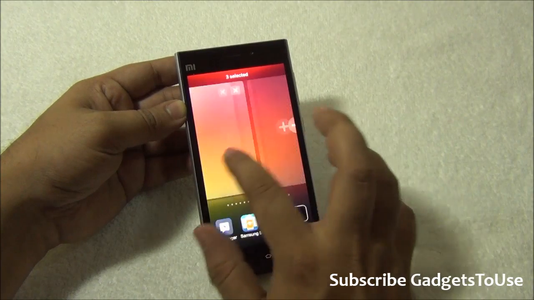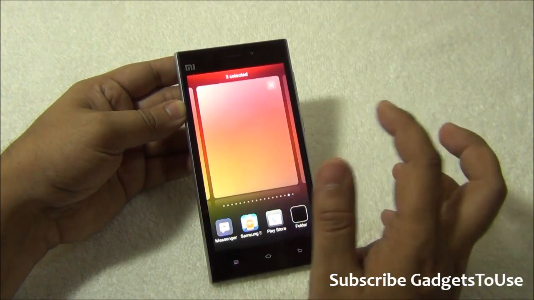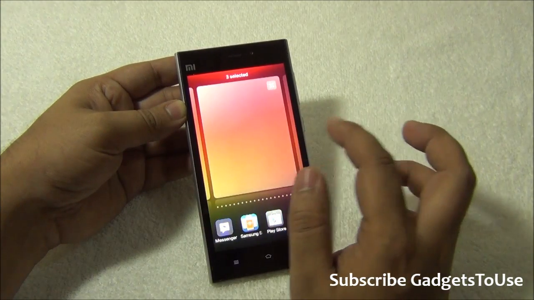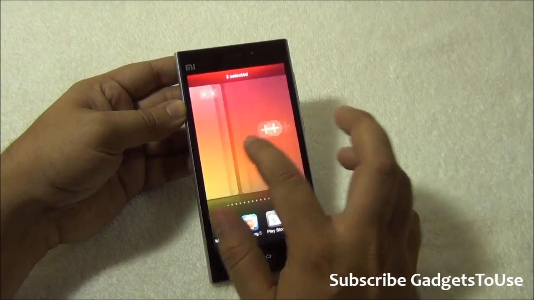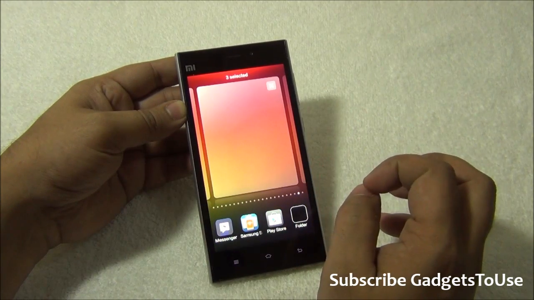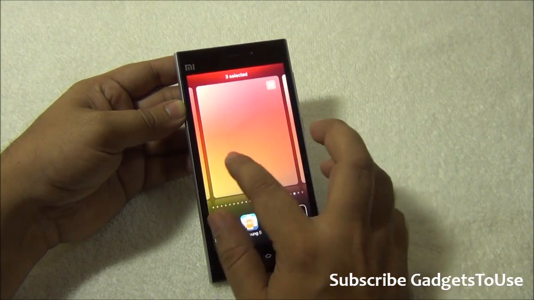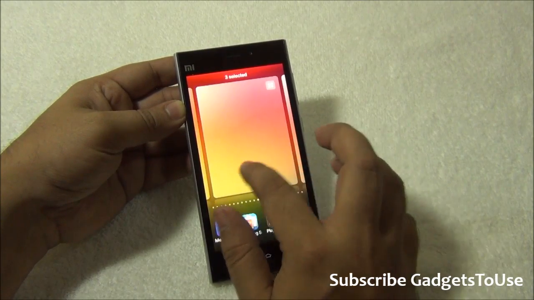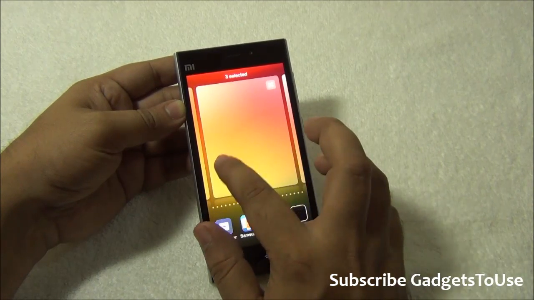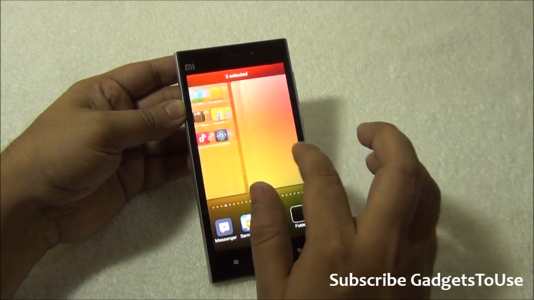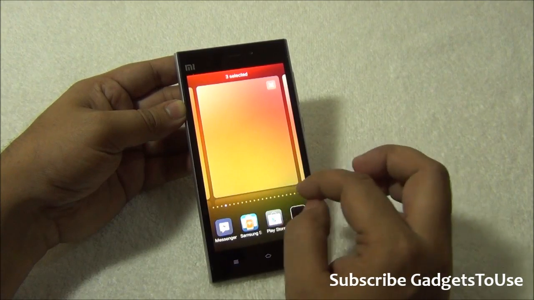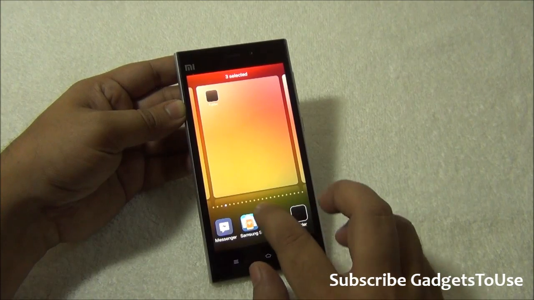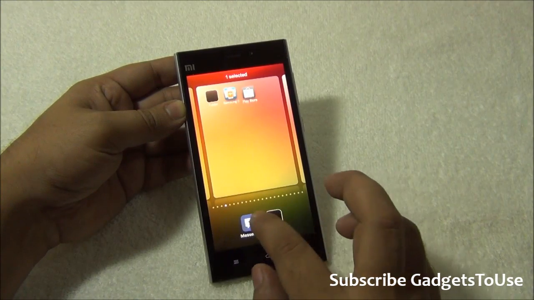Okay, so the number of home screens is increasing to a very great number as of now, and I think we have created approximately 20 home screens. So you can keep on creating any number of home screens you would like to have on this phone. I would recommend you go for the minimum number of home screens because that will decrease any kind of lag, and it will also make things easy. In case you would like to move all these applications, you can have a folder over there and move these applications on the home screen.